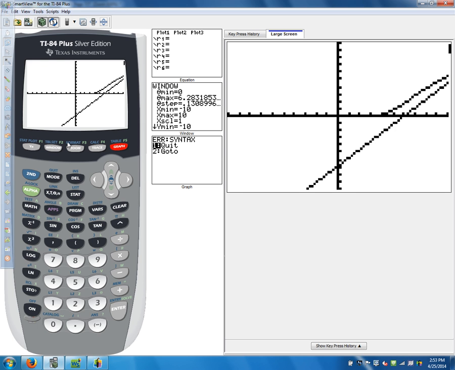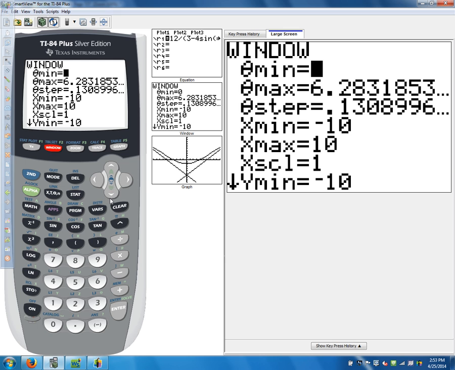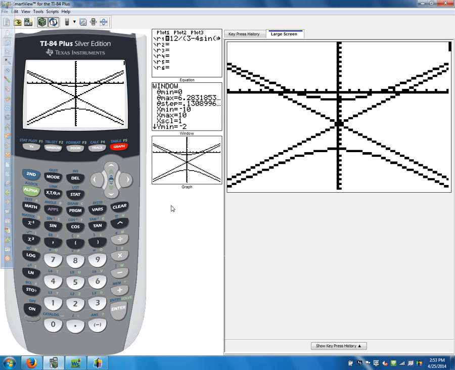So let me get my y window to go down a little further. Let me go to minus 20. So there's my graph of that hyperbola in polar coordinates. The bottom branch, the upper branch, the asymptotes. So we get a really nice graph of this in polar coordinates. In a lot of ways, graphing conic sections in polar coordinates is a little nicer, a little easier than graphing in rectangular coordinates. And we don't run into the problem where parts of our graph don't show up.